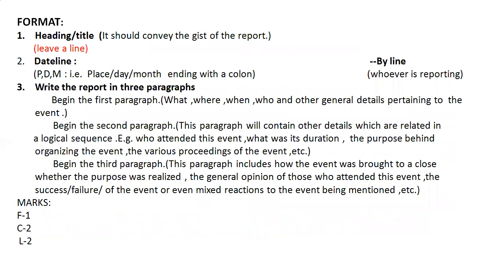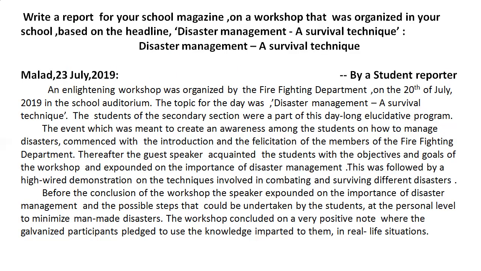Then you come to the last paragraph of the report. This concluding paragraph begins winding up the report. Over here, you make statements that show how the event ended, what were the reactions of those involved, whether the event was successful in achieving what it set out to do, etc. All those things are mentioned over here. So, this is how you write a good report.